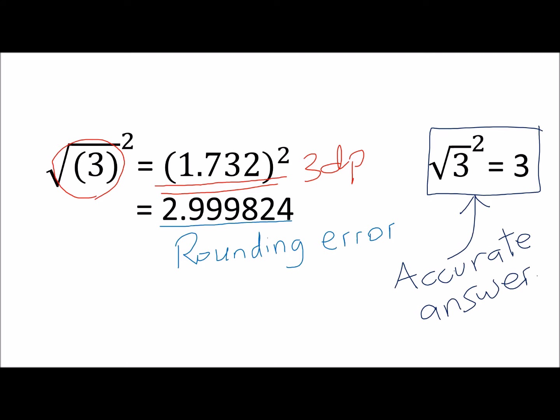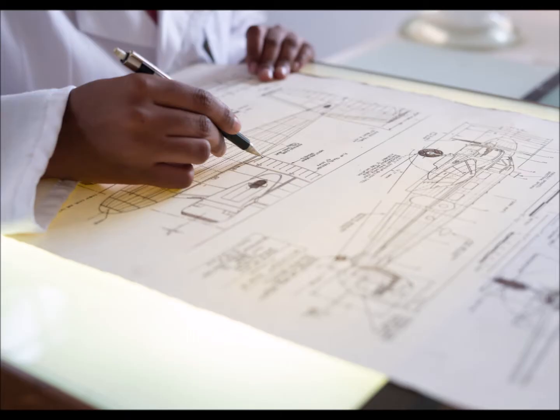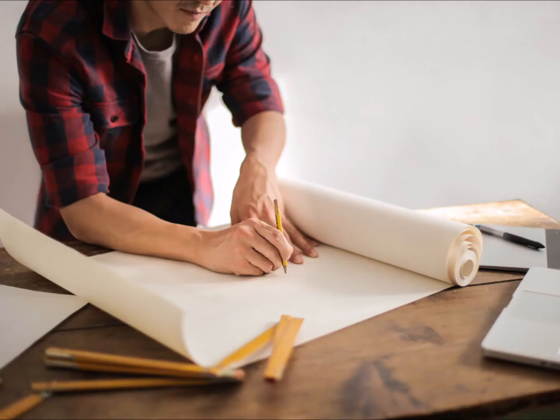So when numbers are represented like that, and they are left as square root of 3, square root of 2, that is what we call surds. And in our illustration, it shows that surds are more accurate. In real life, professionals like engineers who are building bridges require that their calculations are accurate and precise, and in order to achieve this, they always use surds in their calculations. In other words, surds are used where accuracy is required in calculations.